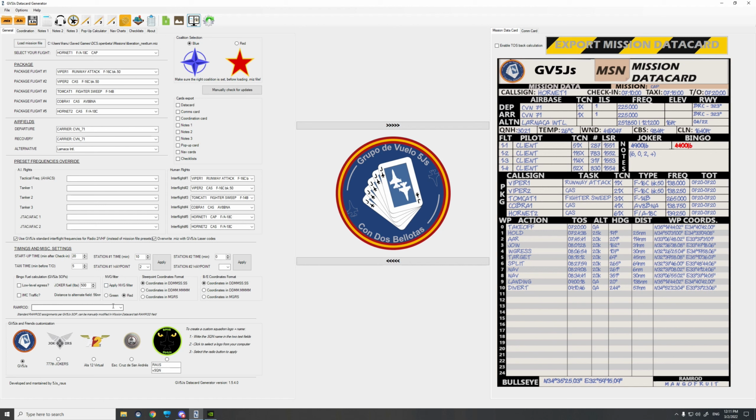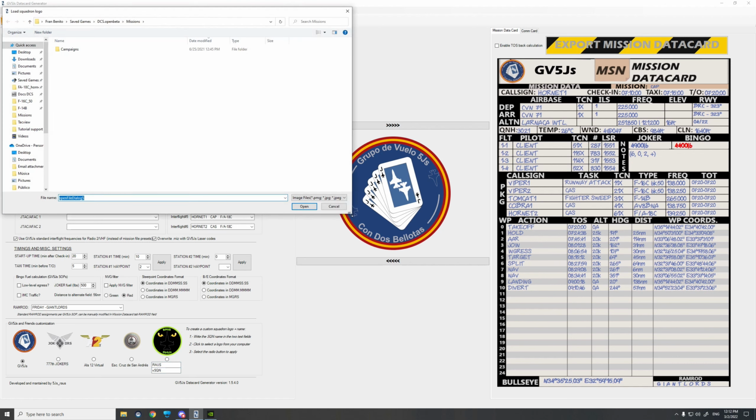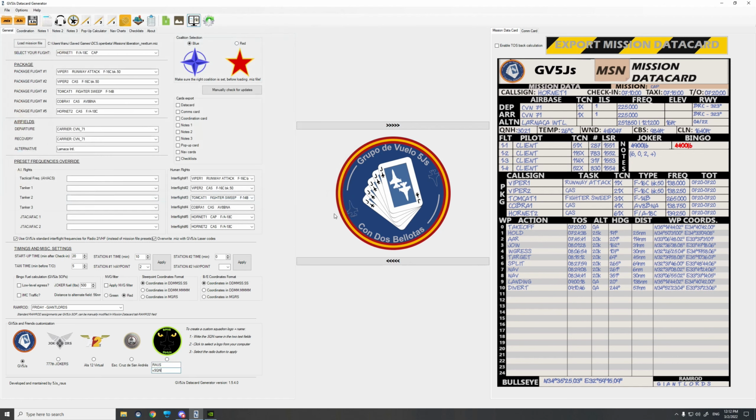And customization. So you can select your squadron logo or introduce a custom one. As you have seen, I've done it already. You just need to write the squadron name here, then click and select the image you want to use, and finally mark the radio button to apply. And then on all the previews, you already see the new logo. There it is.